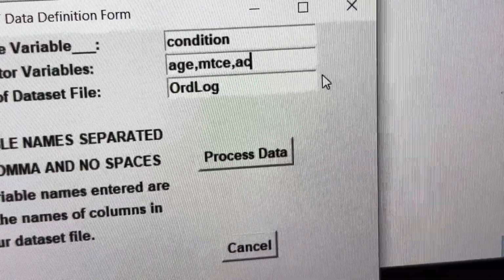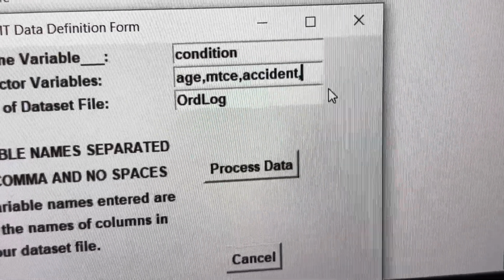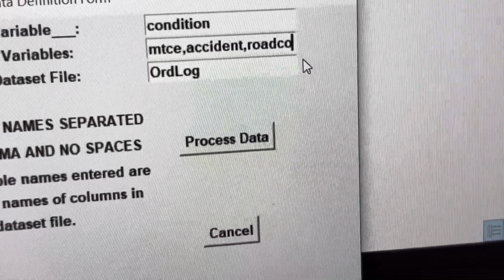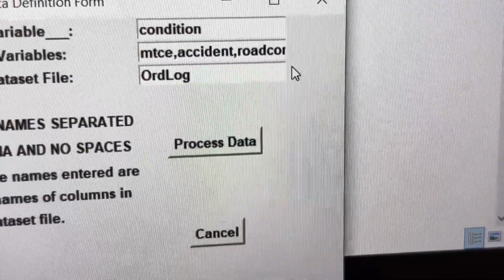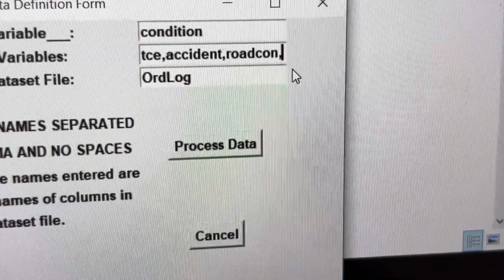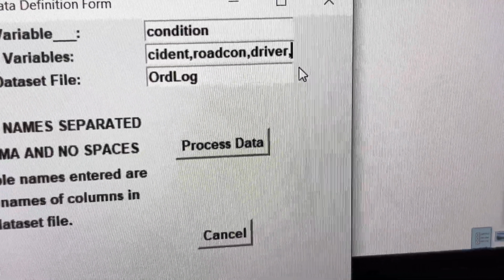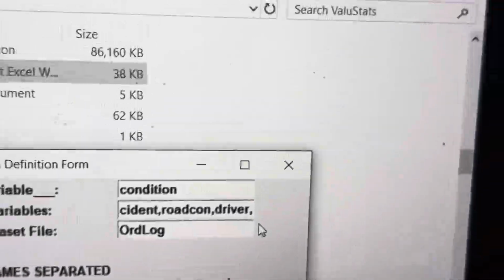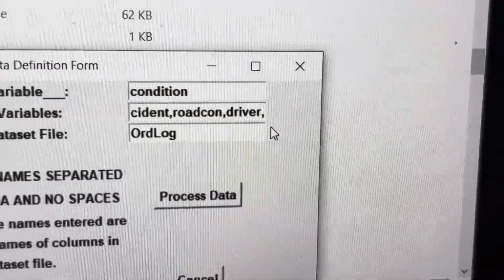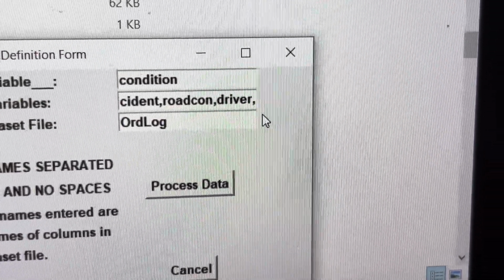You also have accident, comma. You have road con, comma. What other one? And driver, comma. I think there is still another one.